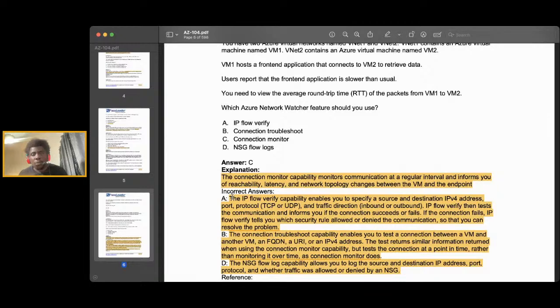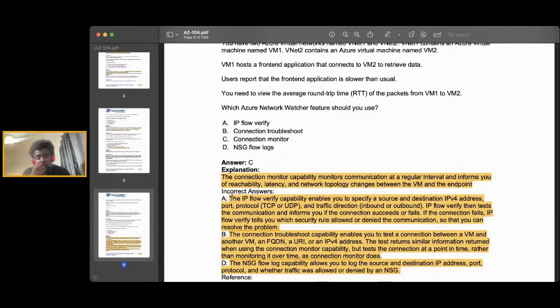IP flow verify then tests the connection and informs you whether the connection succeeds or fails. If the connection fails, IP flow verify tells you which security rule allowed or denied it so that you can resolve the problem. Okay. Then the connection troubleshoot capability enables you to test the connection between a VM and another VM.